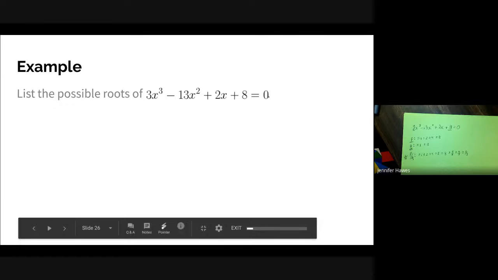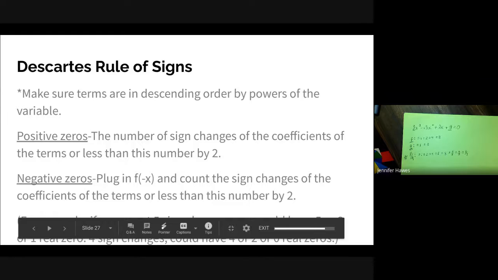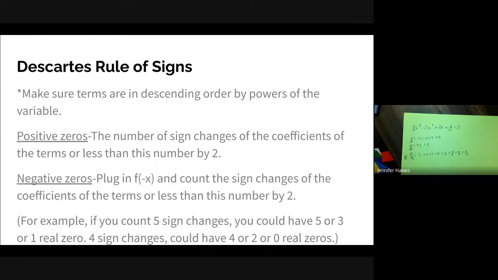Okay, so we generated the list there. Now, this looks like a lot, but once we do this, all you're really doing is counting. Now, if you can count, some of you may struggle with this. You know who you are. Math. But if you can count, you're good to go here.